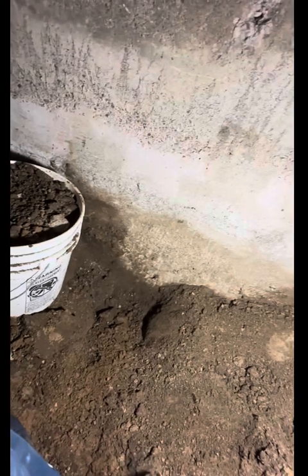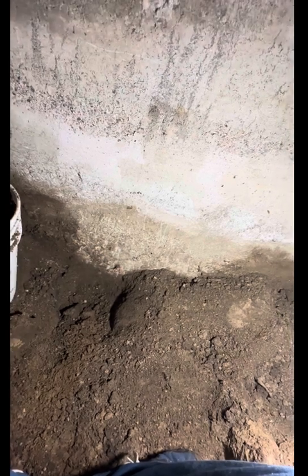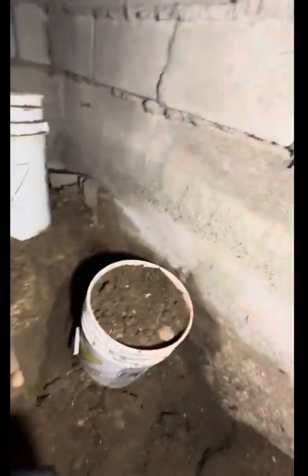So far, that much. There are two big rocks here. One is this, and one is here. So, three rocks there. My plan is to just dig around the rocks, and when I see how big they are, I'll see if I can remove them. If they are too big, I just clean around the rocks and move forward. I don't touch them. Then I have to hire somebody to remove those rocks, because if they are too big, me and my wife can't even do it. As you can see, it's here. So, 10 buckets, almost half of them.